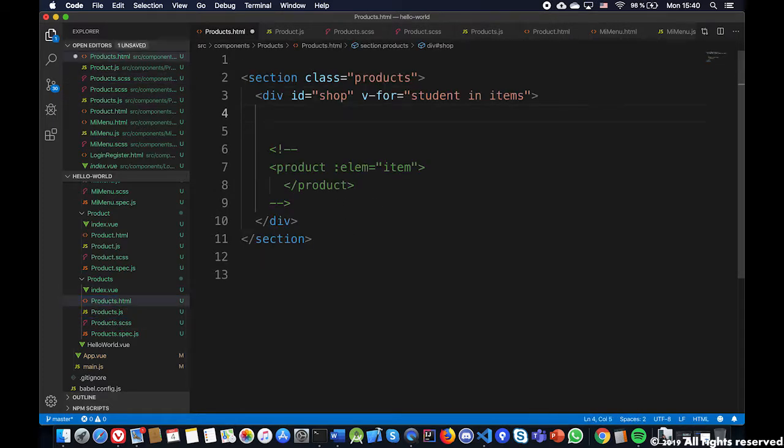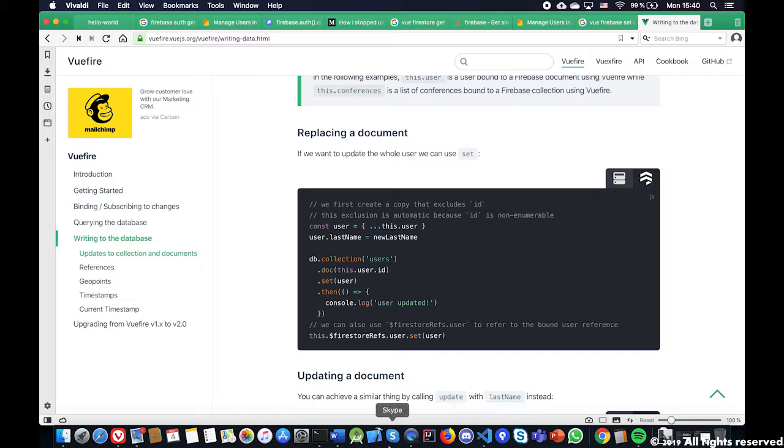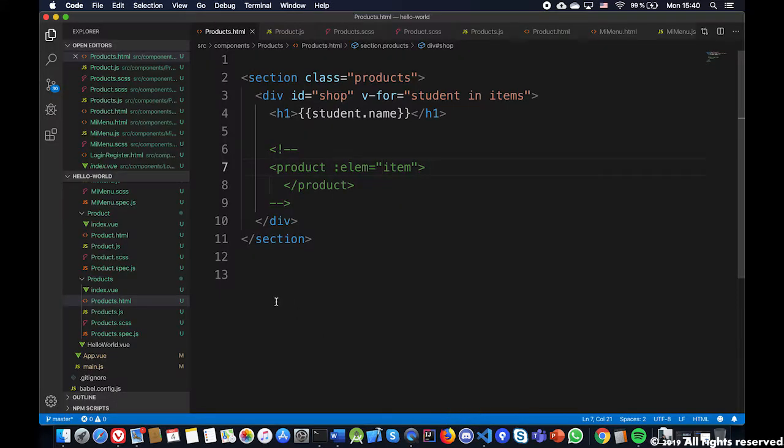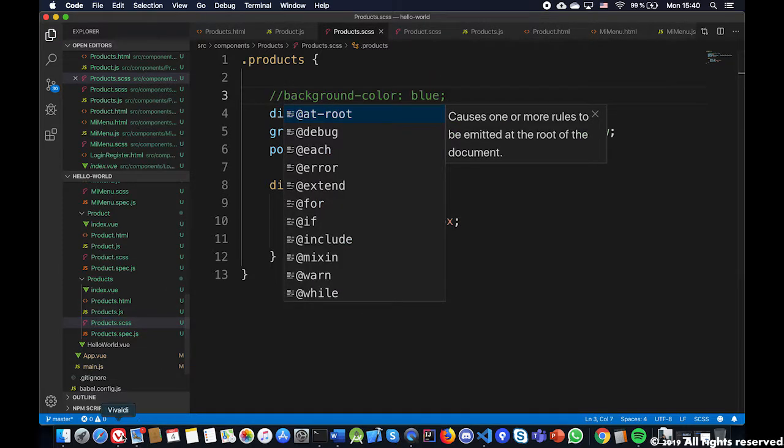Now, the student in each one of the iterations of the v-for loop will contain the information that we are interested in showing. So if I want, for example, to show its name, I will have to do something like this: student.name. Because inside the student object, as you can see, it's working, there is a field called name. Now I will disable the visual because I've added a background color, I will take this out, just in case, so we can see it better.